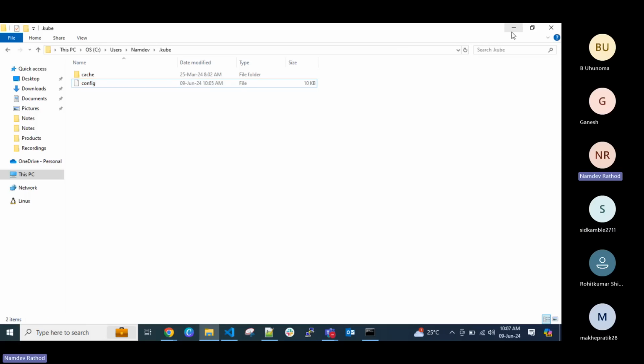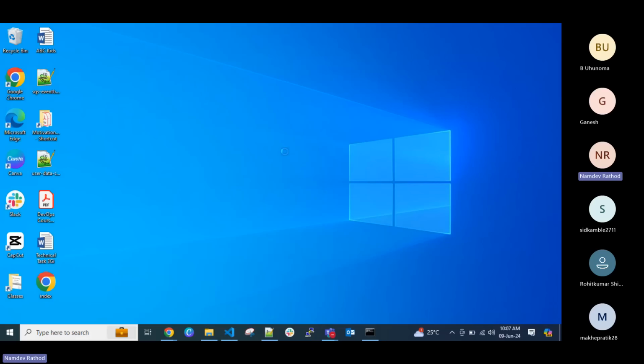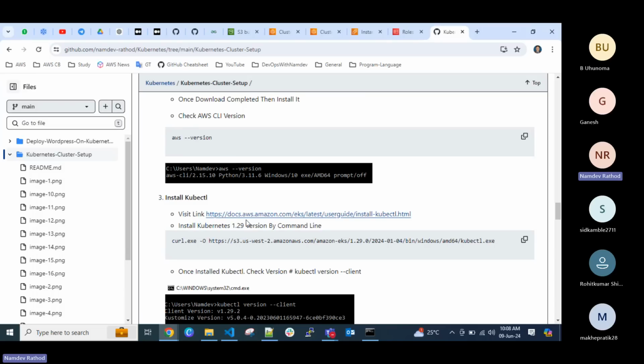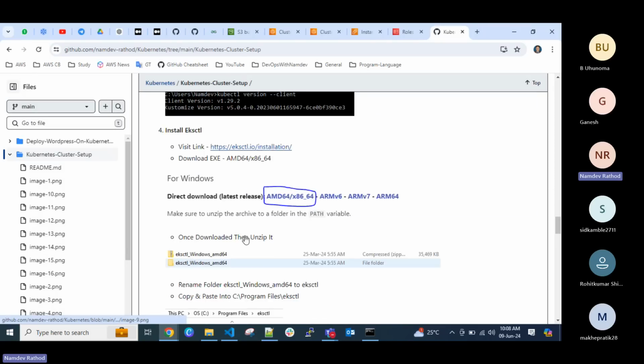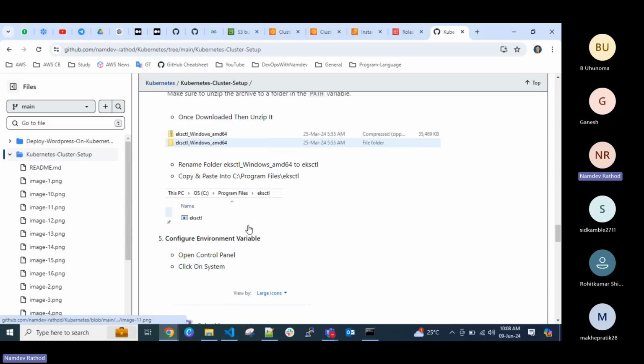Yeah, because these are the important things, na? Terraform and Kubernetes. So at least we can try. Just make sure that kubectl and eksctl are installed properly on your local machine. That is the only requirement. Once your setup is completed, you can send me a screenshot in our group that you have completed this setup.